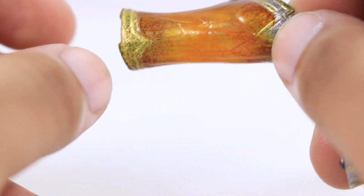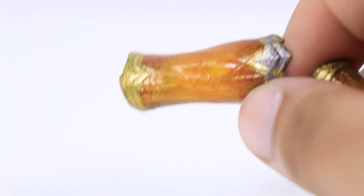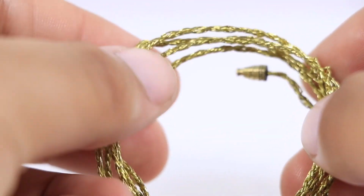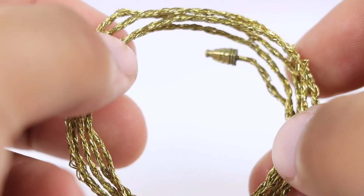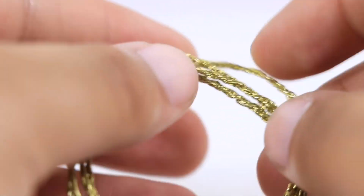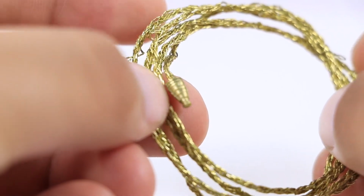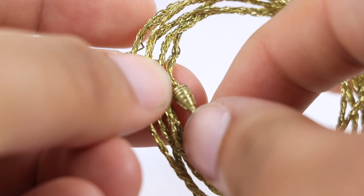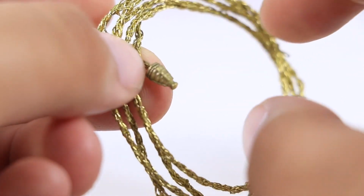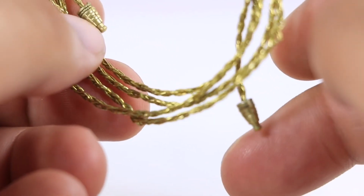Love that translucent color. It's gonna be hard to put her in a pose like that since it is a sort of new body. Then she comes with the lasso of truth, which is done very, very nice, but feels very cheap in my opinion. Feels like a dollar store item, like a dollar store string, should I say. But it's done very nice. Gold's pretty good. Then you have a little notch right over here, basically the tip of the lasso, which is done very nice. Some sculpted lines right over here. And it does have a little bit of black wash going throughout it on the handle pieces, which is pretty cool.